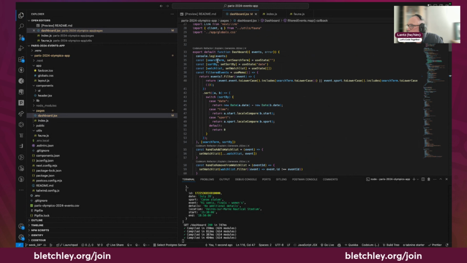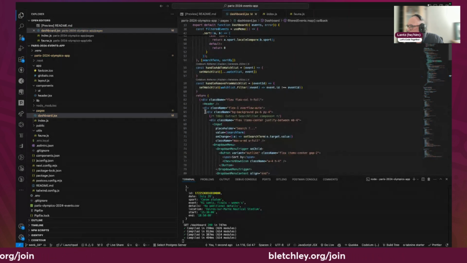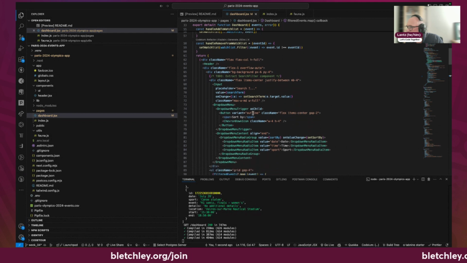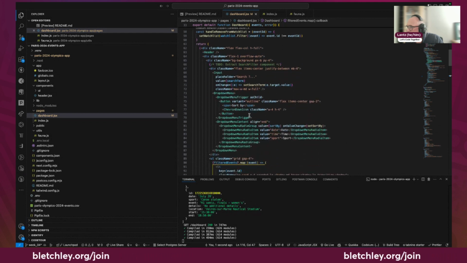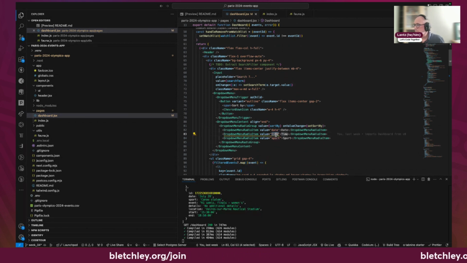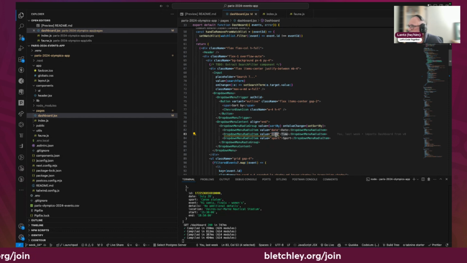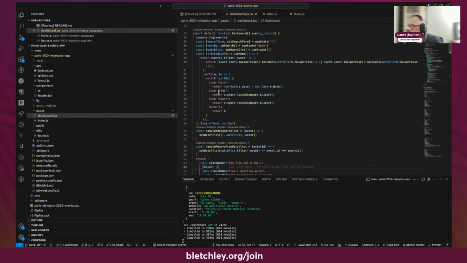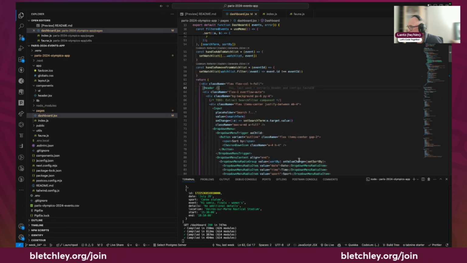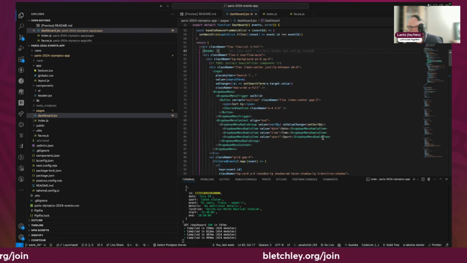Event.filter. It's using the search term. We have our search field. Extract the search filter component. Right. Sort by date, sort by time. Let's see. If sort by date, time, well, we can leave that, okay. Or sort by sport.